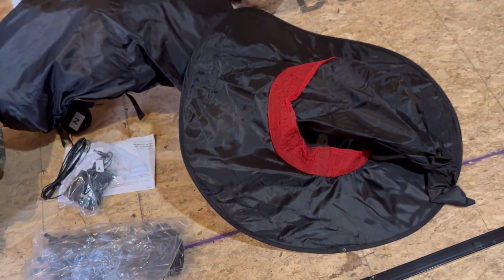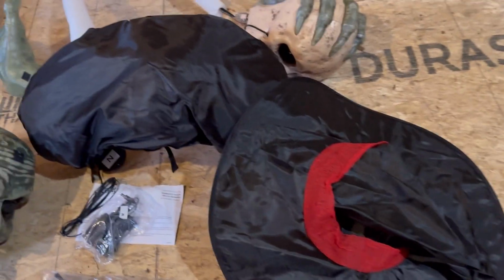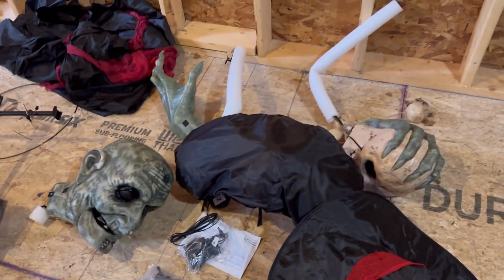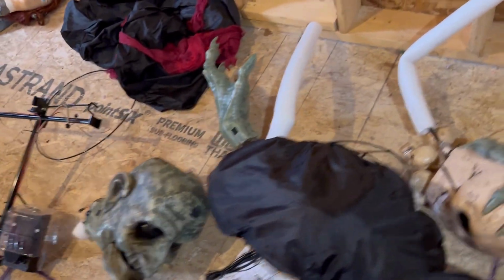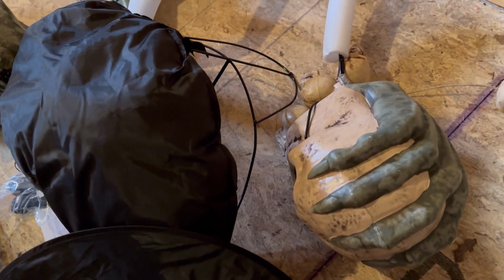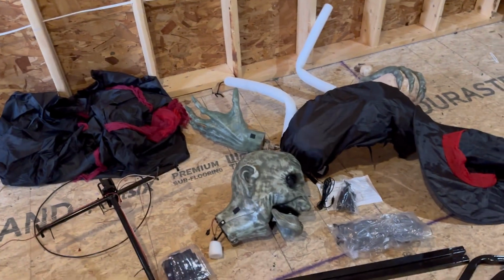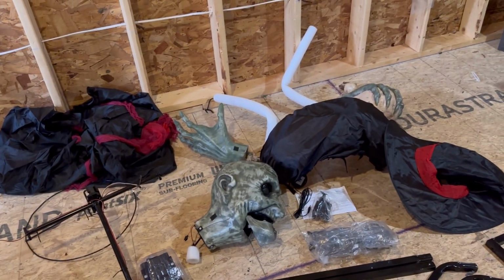We have the hat that goes on the witch's head, which is also huge. And here we have the shoulder frame, which has like a puffy jacket type material on it. And then finally over here, we have the hand, which holds the skull, and the arm that also attaches onto it. We also have the wire, which runs up that. So with that said, let's start to assemble the 8-foot witch.